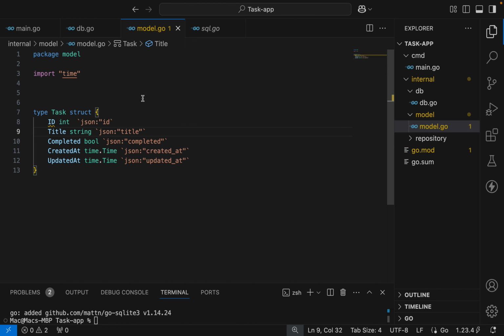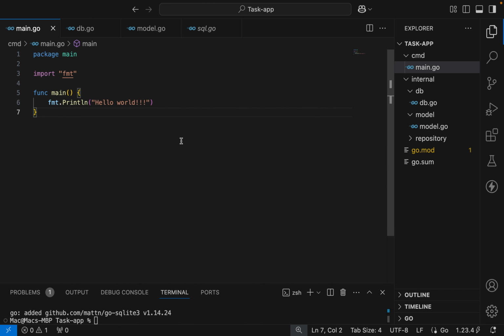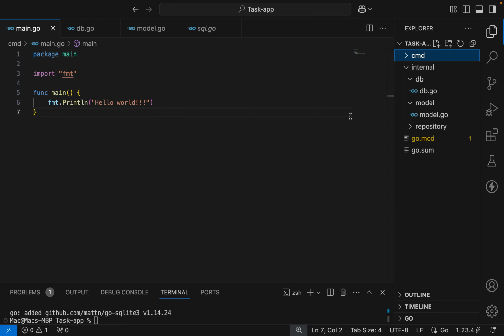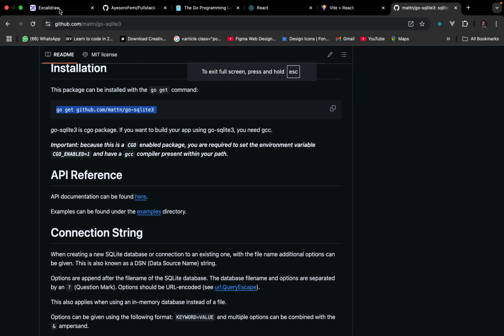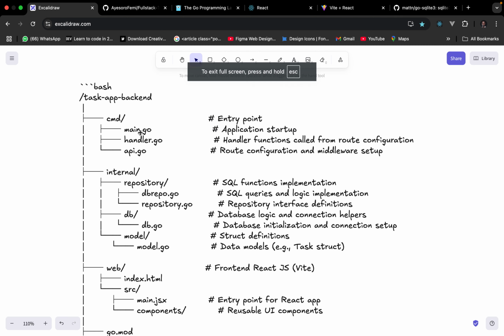So the next thing I want to do is let's come to our main. Right, so we're going to be doing some stuff inside our main for now. So from the diagram I showed, you see we have the main.go, we have the handler.go, we have the API.go.